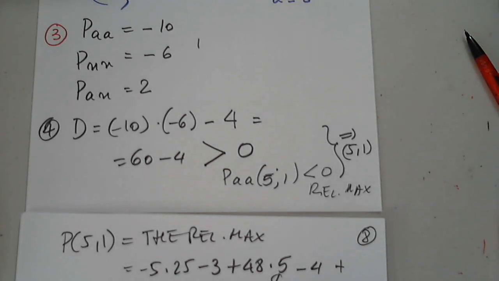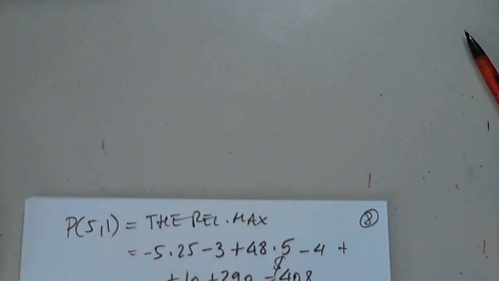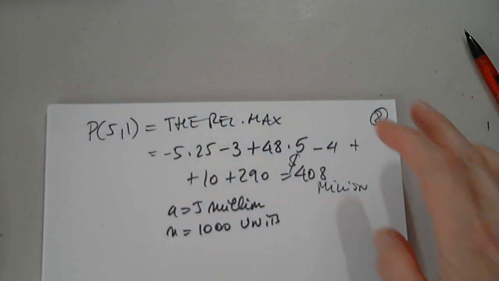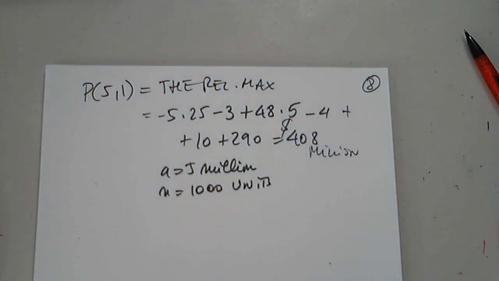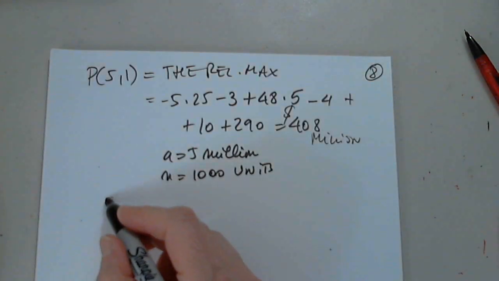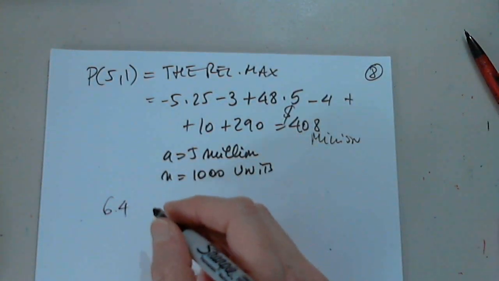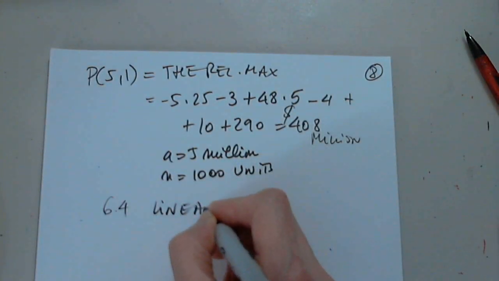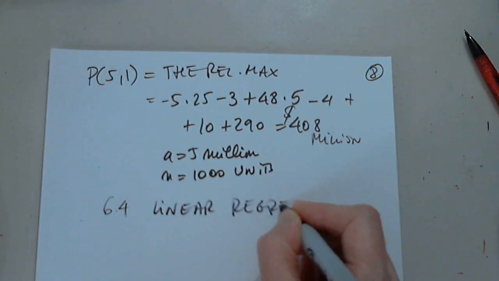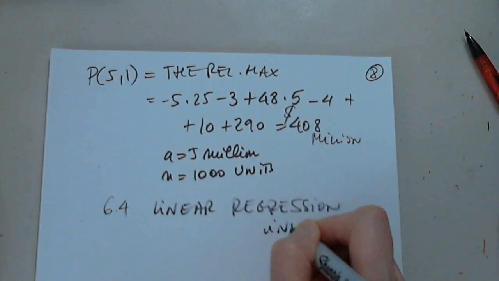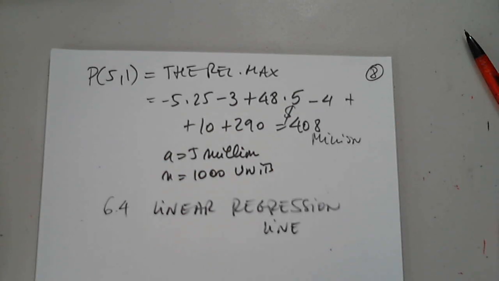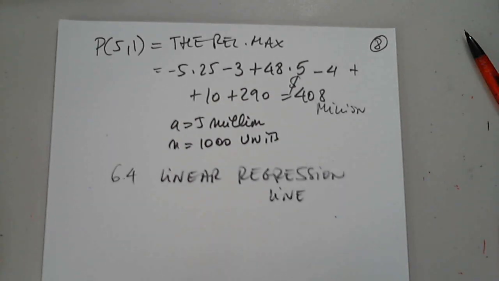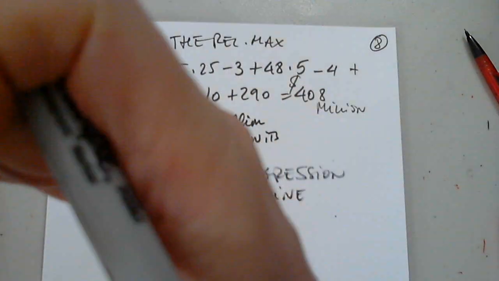Okay, and now the final section that I wanted to talk about, as I promised only with a calculator, is the last section. And you can say, why is this last section here, 6.4? So 6.4 has several different applications, but we are going to look only at the linear regression line. And I'm just going to show you what it is, and then we'll calculate it with a calculator.